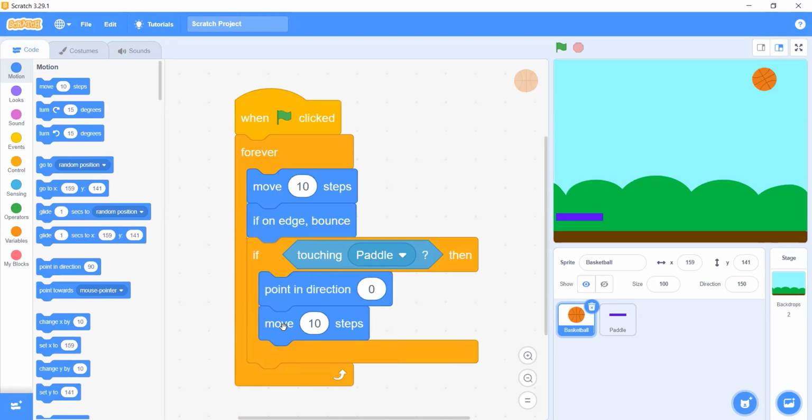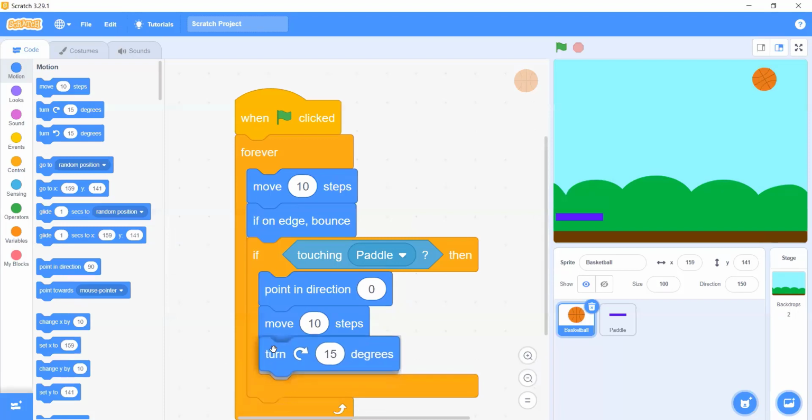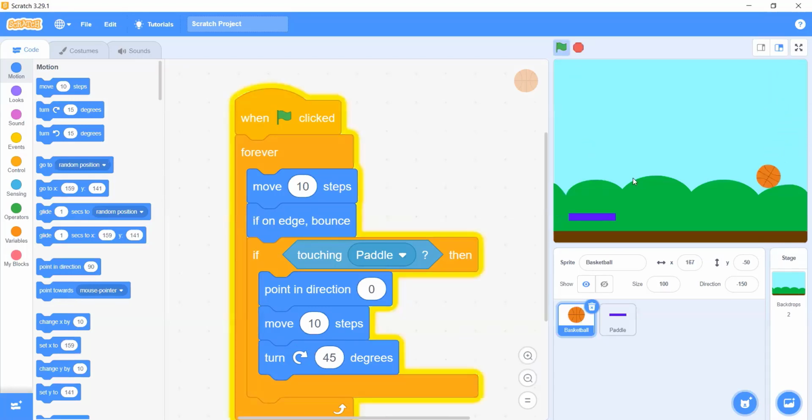Do you get it now? And let me say this one, turn 45 degrees. So when I replay this thing, let's see what happens now. When I replay, can we see now that it's jumping on the paddle anytime it touches the paddle?